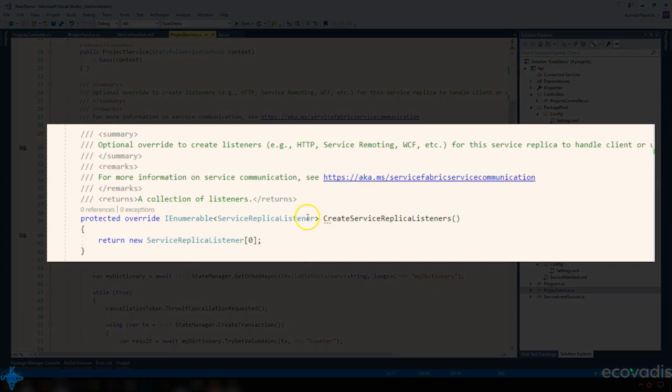There's a method CreateServiceReplicaListeners. We need to provide the listener for the service. So let's do that. To do that, we can use the extension method from the NuGet.